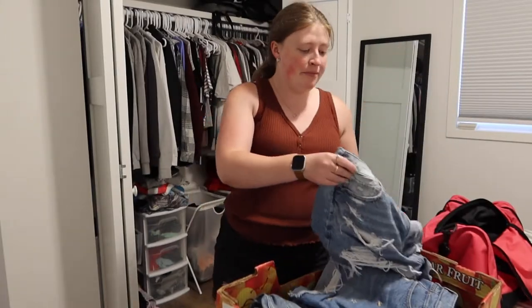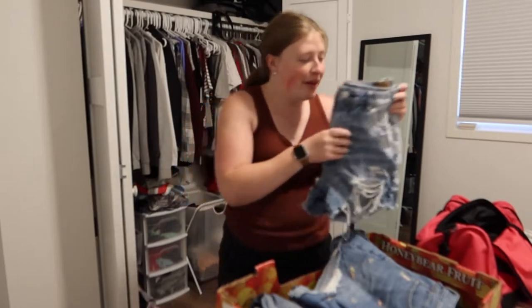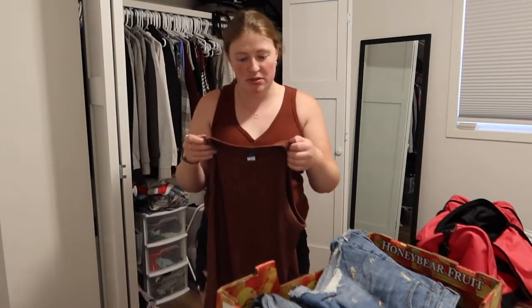And then tomorrow, a different cute outfit I could wear is either these black shorts I'm wearing now or these ones here. I really love these ones. So I am gonna bring these over, packer. This maroon top, I really like this. This is what I wore to the Justin Bieber concert.